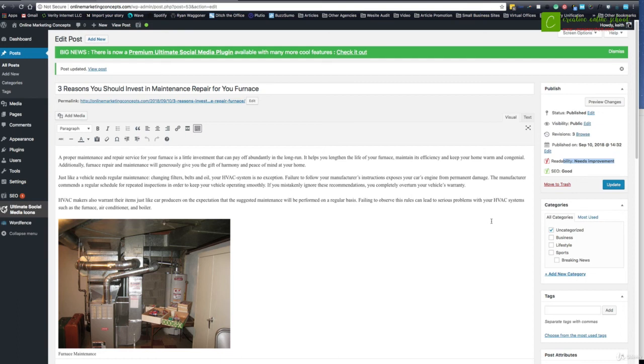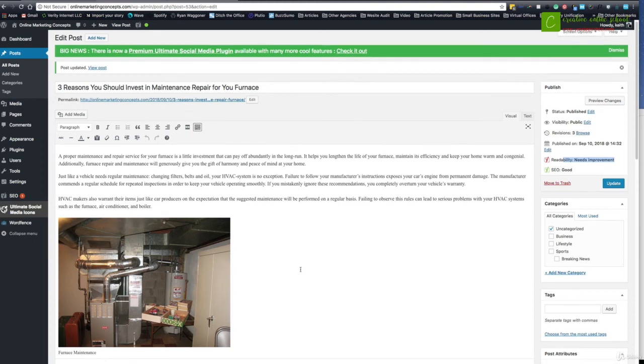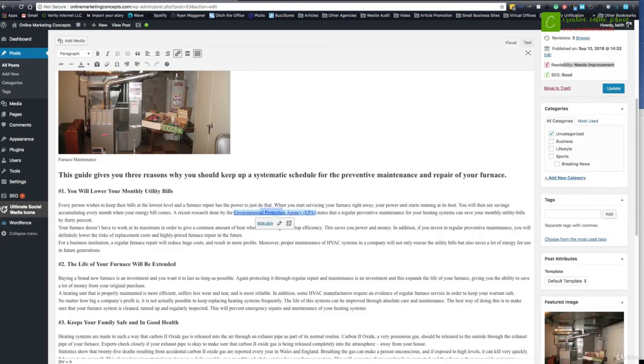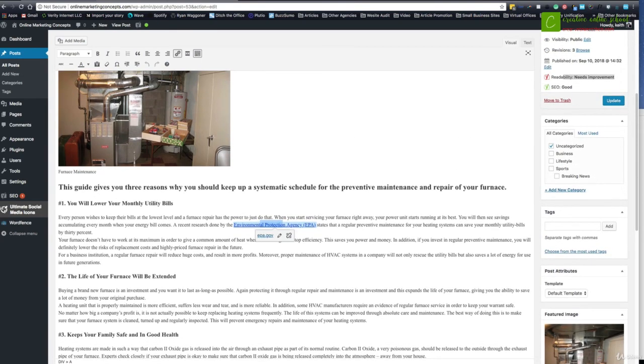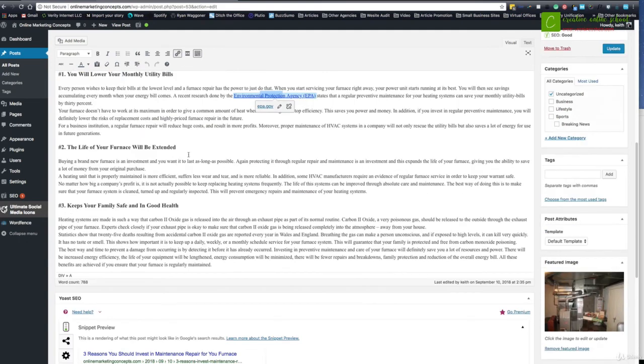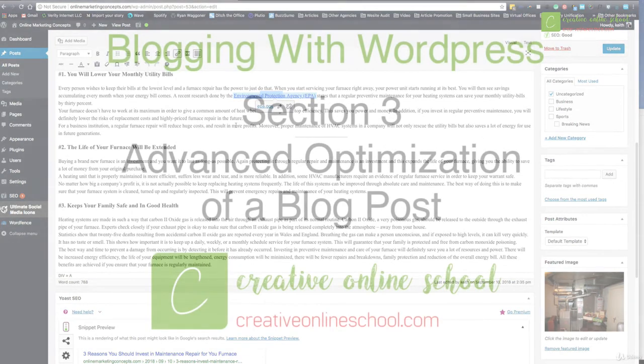Try to use simple words. Make sure that you're using your header tags. Try to add relevant links to external and internal pages. Add a photo that is relevant to the content. Give it maybe a description. At minimum, give it alt text. And that's really some of the best things that you can do to improve the search engine optimization of your article.